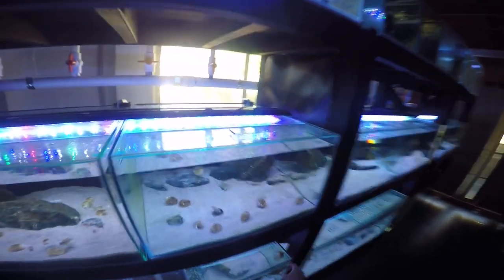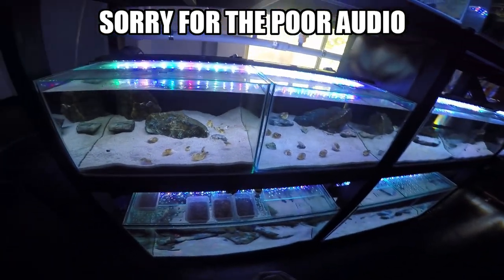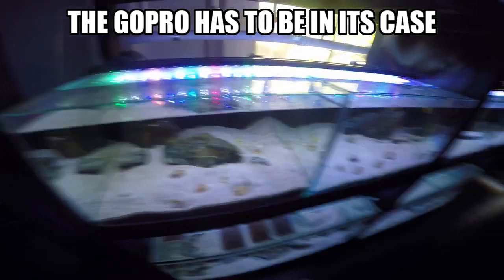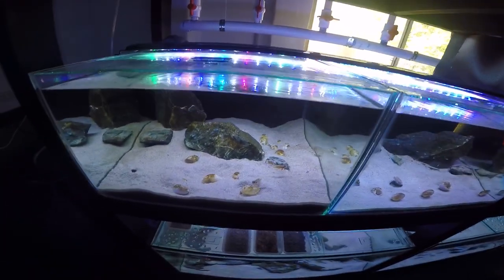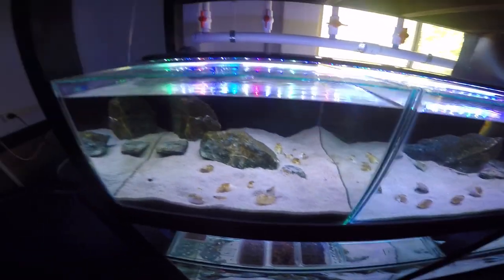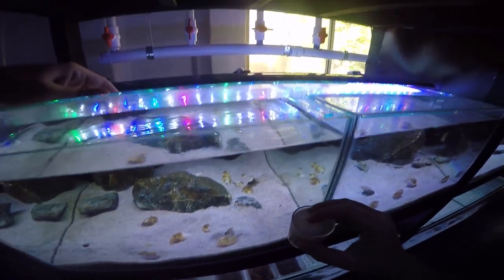Alright guys, I hope this is working. I tried to show you guys feeding the fish this morning and a lot of the fish were scared because of the huge camera that I use — my DSLR. So I'm using my GoPro on my head. It feels a bit strange doing this but the fish are reacting heaps better now. They were so scared when I had the camera in front of them.